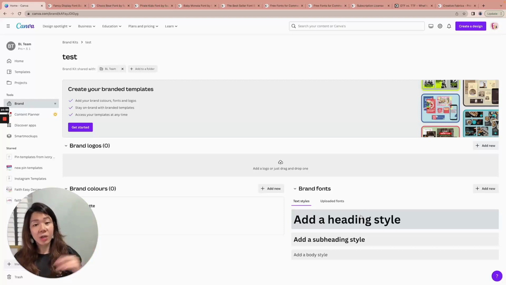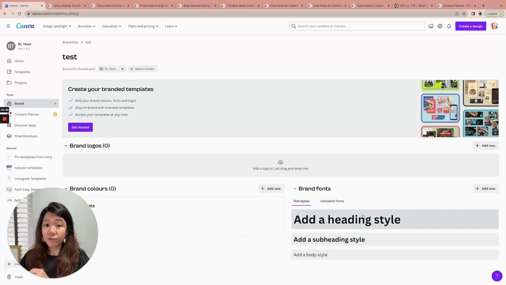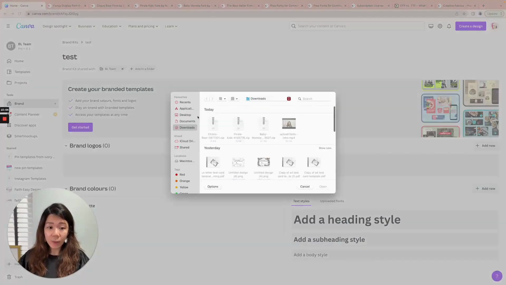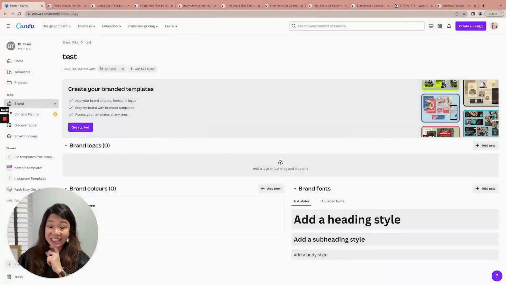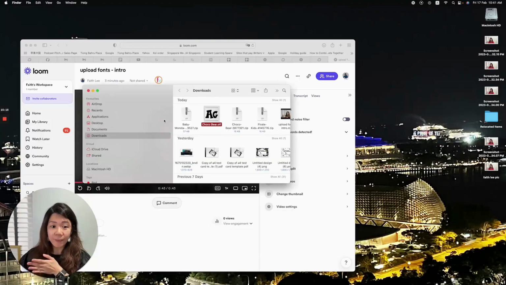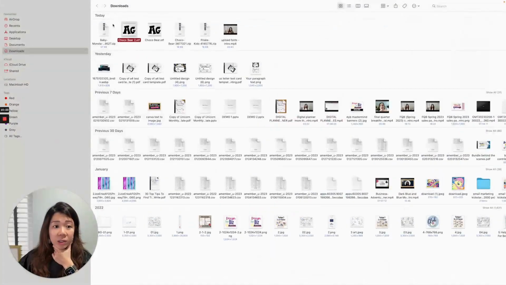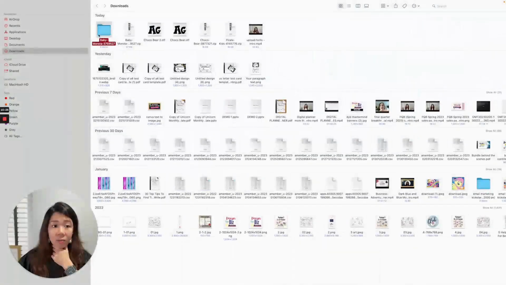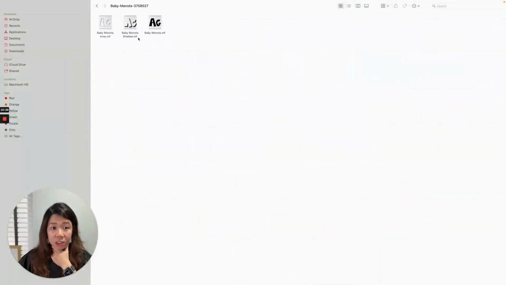Okay, I will show you exactly where it appears in just a moment, but here is where you can add your own fonts to create your own brand kit. So here you can click on add new, and this window will pop up, and then we can remember all the different font files we downloaded. Please make sure that you unzip the file first. You have to unzip them before you can upload them. Okay, so now I've got this. This Choco Bag only comes with OTF, and then here, when I look at the other one, Baby Monster comes with OTF, no TTF.